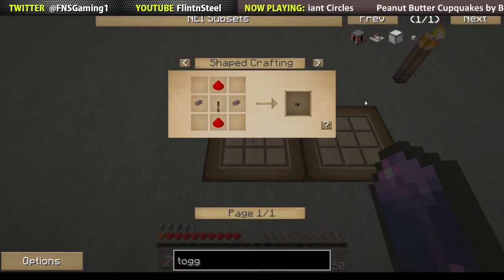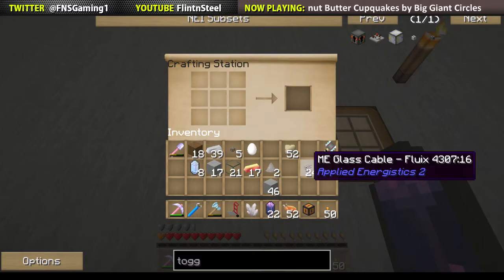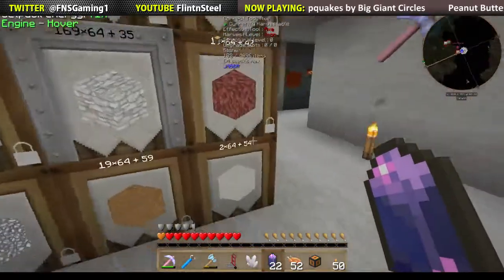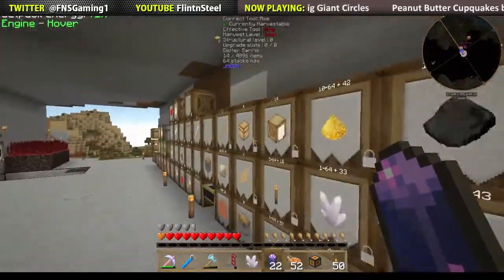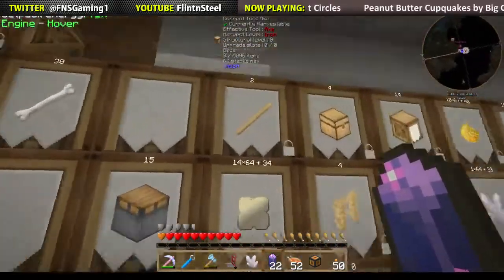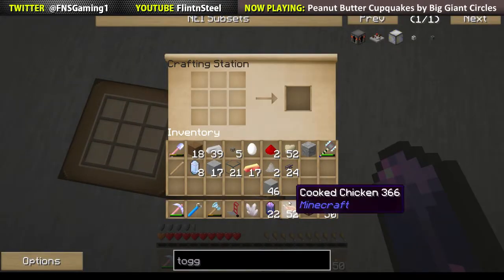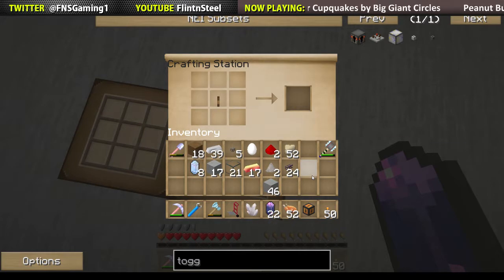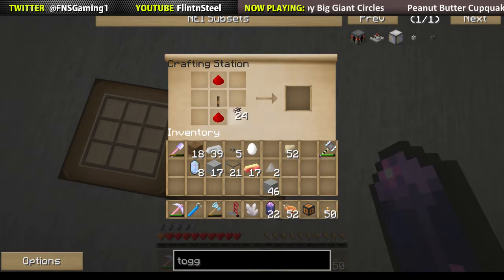Toggle bus. Let's make 1, 2, 3, 4, 5, 6. Six sets for right now. We'll hold the rest for later, and then we'll quickly make us a toggle bus. I need 2 redstone, a piece of cobble, and a stick. Do I not have any sticks? I do have 1 stick left. Okay. So we want the piece of cobble here. The stick gives us our torch in the center. Our 2 redstone right here, and then our ME cable right like that.